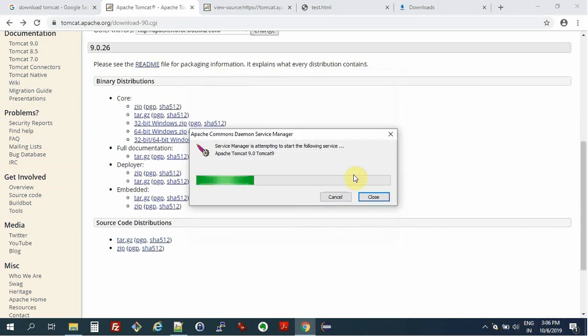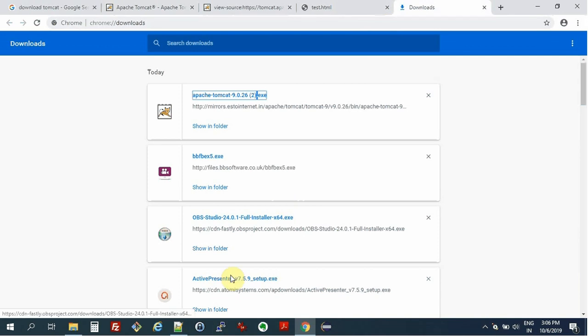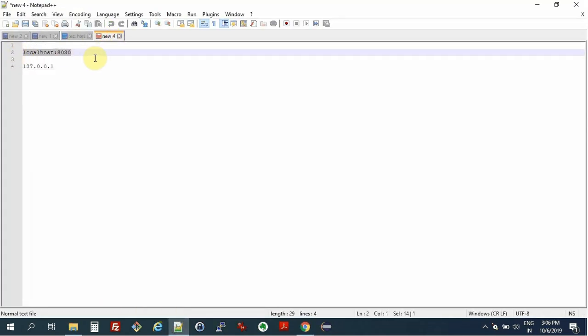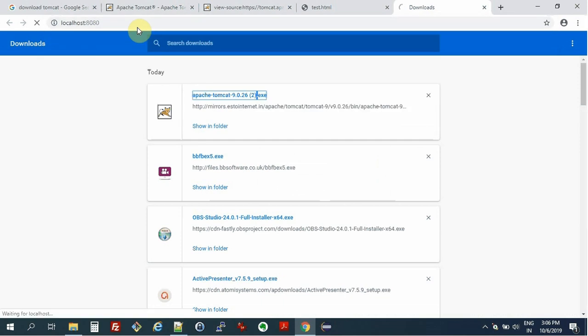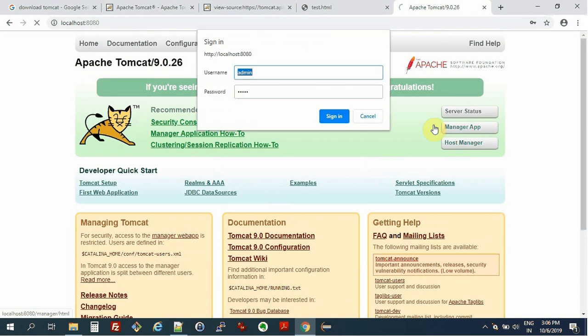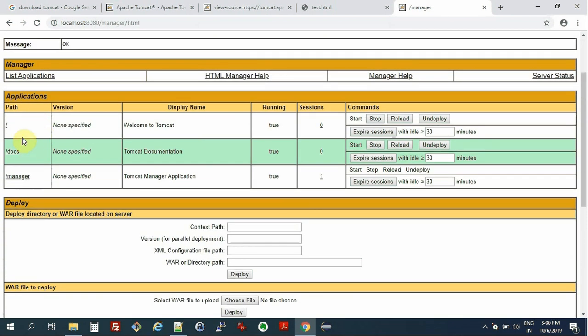So by default, this is installing Tomcat as a service, which means when my machine starts or restarts, Tomcat program starts running in the background. So once it's running, I can go to localhost colon 8080, and there you go. I have my Tomcat, and I can go into my manager app and see all the applications that are installed.